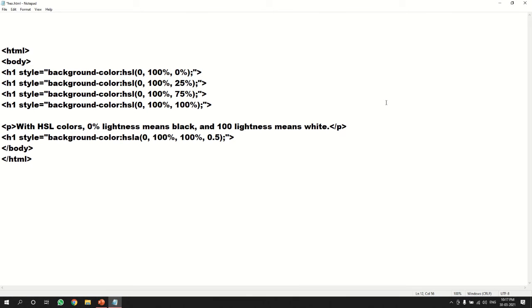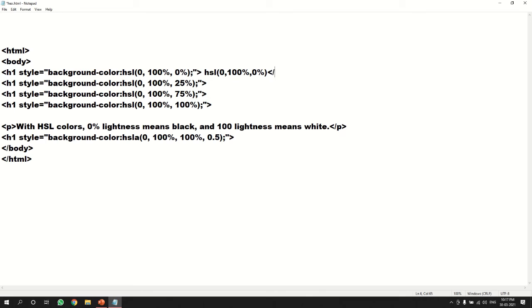Now in this example, I'll explain how using various combinations of HSL colors we can make our page beautiful. So here we have taken heading, style, background color, HSL 0, that is hue is 0, saturation is 100% and lightness is 0. So what we want to be printed on the screen is HSL, and we are taking 0, 100%, 0%.